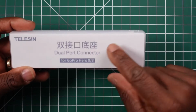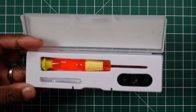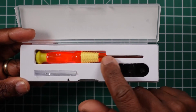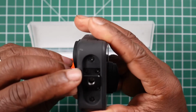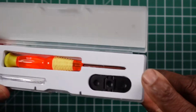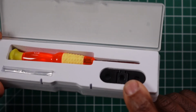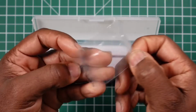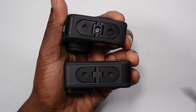But this is how it comes from Telesin. It comes in this plastic case here. Inside the case we get a kind of star-shaped screwdriver to fit into the screws here of the GoPro. We have the adapter here, and as you can see with the adapter you have the fingers and also the 1/4 inch thread. And here we have some screws.